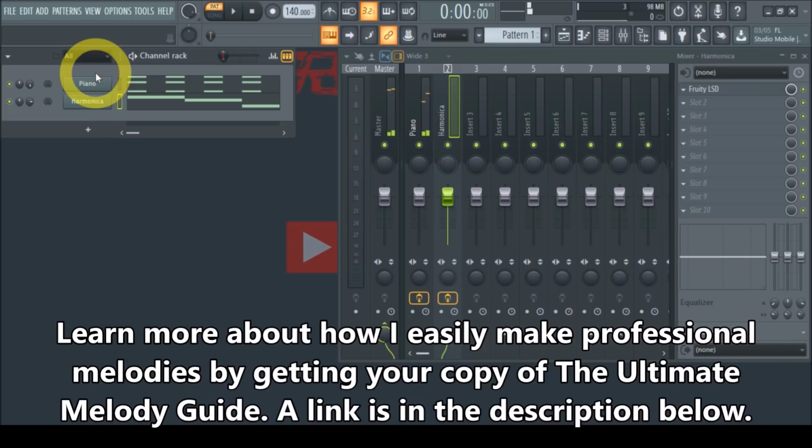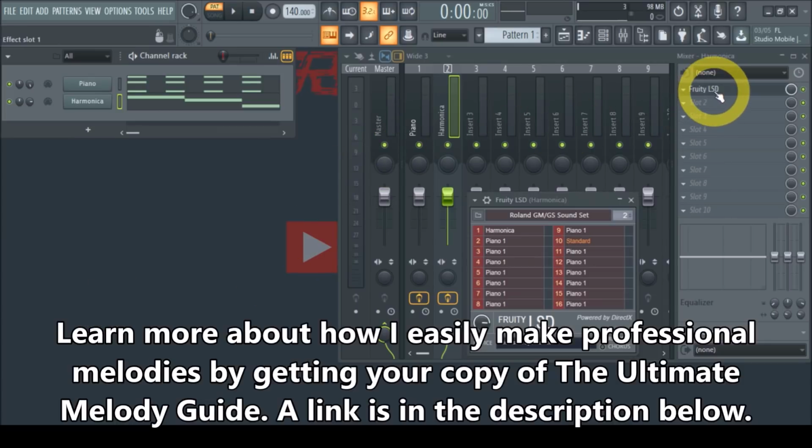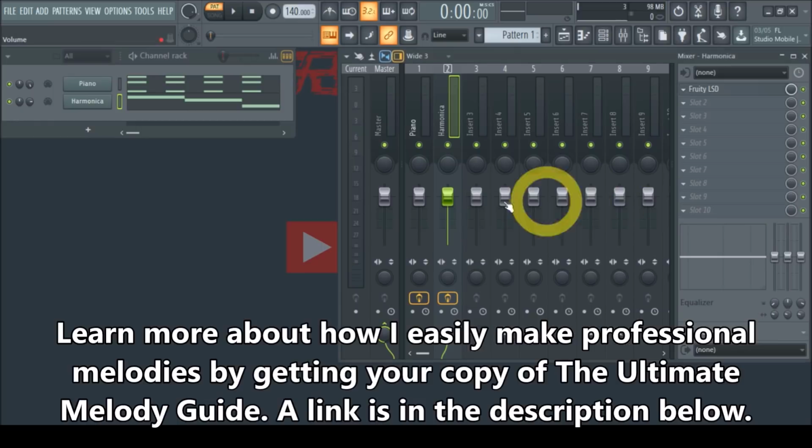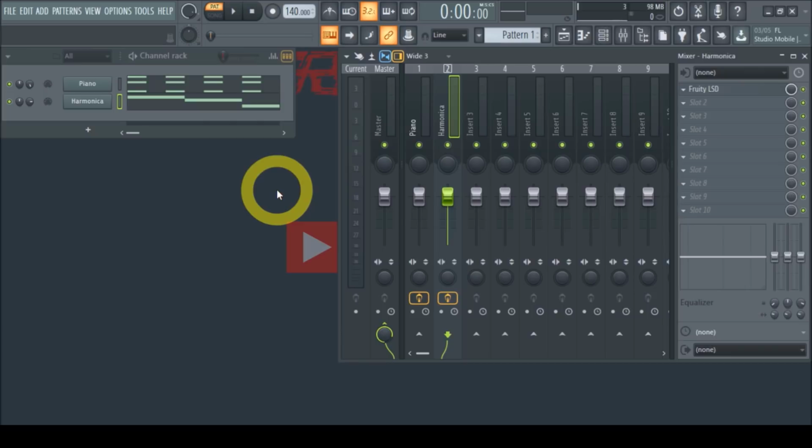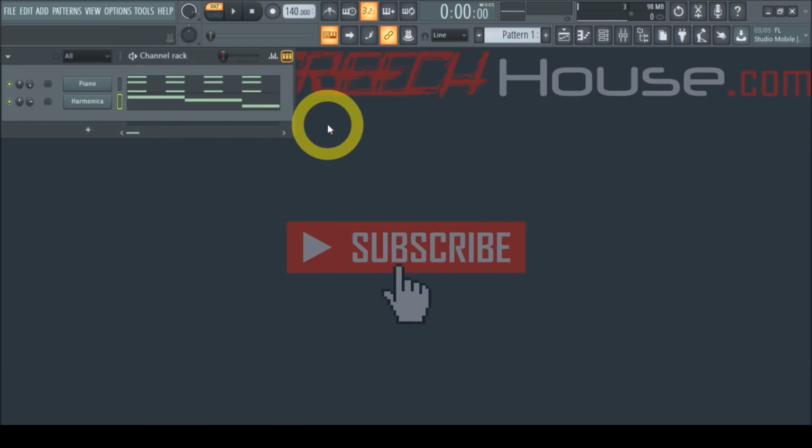As you can hear, we can just fill everything up all the way down with any instrument we want just by using a Fruity LSD and make them connect with the MIDI out. So this way you have a built-in tool in FL Studio that's really amazing to add very interesting sounds to your song or build orchestral pieces. That's just amazing. You just have to know about it. Now you know about it, so now you can use it.